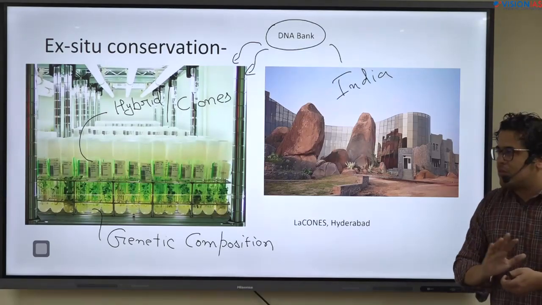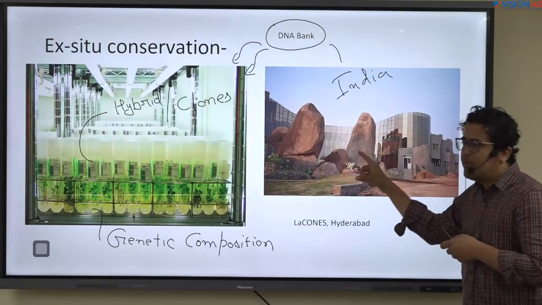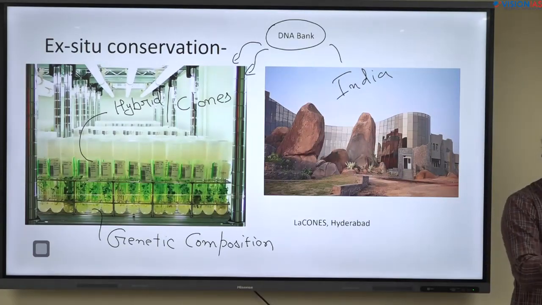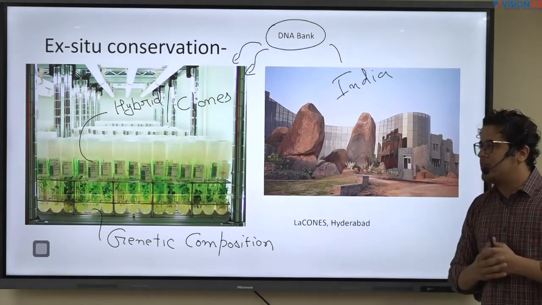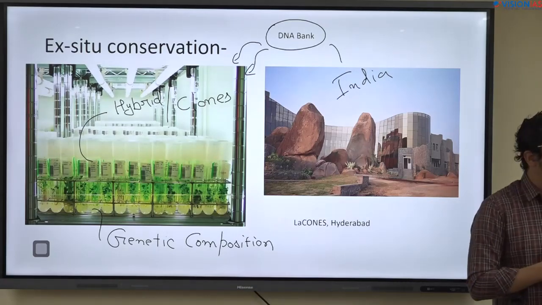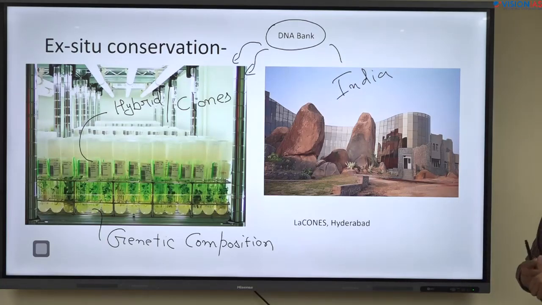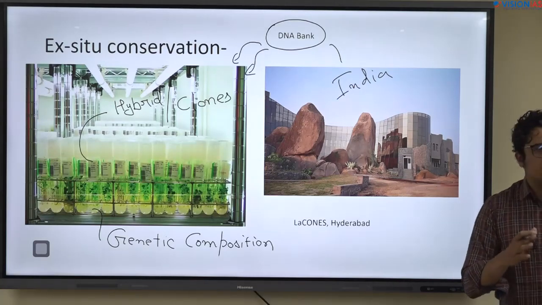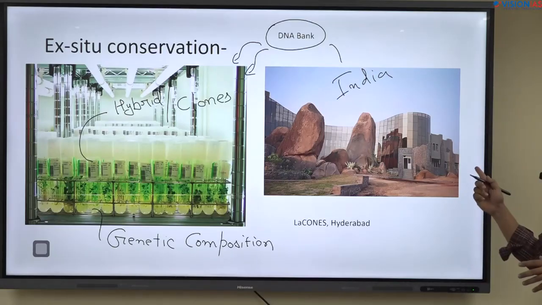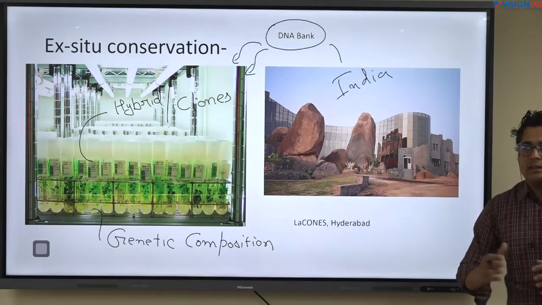So what is the last option? The DNA that has been stored here, what can we do? We can clone the great Indian bustard. We can multiply their numbers artificially. So this is our backup option for conservation. If all our plans fail, we are not able to protect a species and a species goes extinct, so what is the last option? This DNA Bank of India, where the genetic composition of rare species has been stored. See, this is the last option.